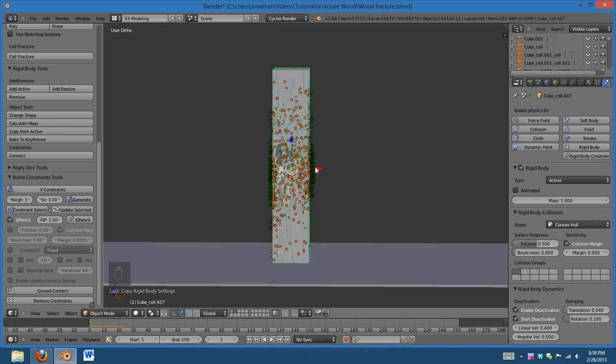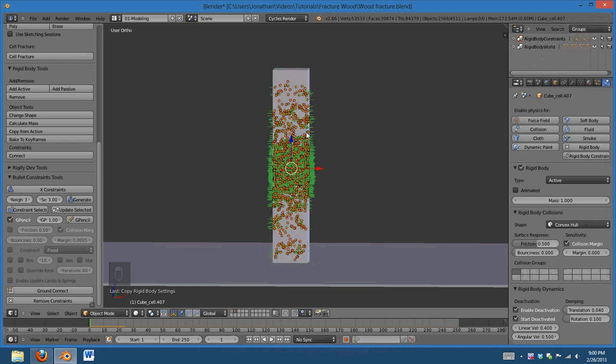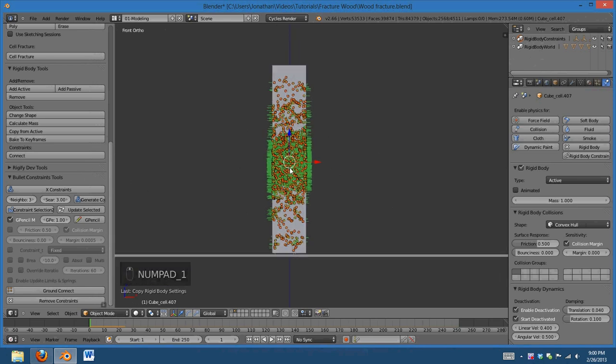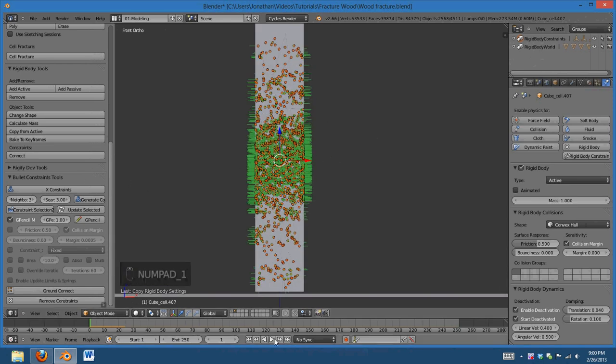And before you go and update any of these settings, what you have to do is go into the groups visibility and select rigid body constraints to make sure that they're selected, or else, when you update, this isn't going to do anything.